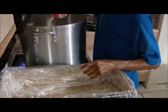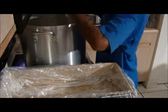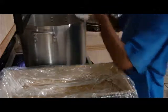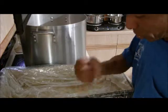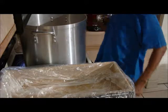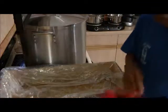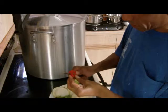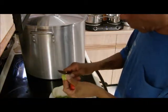If you notice, I'm not using a measuring spoon — I'm just going ahead and using my judgment because I think that's accurate enough. I'll just cover the pot while I go retrieve the scotch bonnet peppers. Here are our scotch bonnet peppers — I'm going to go ahead and cut them open before I add them to the pot.